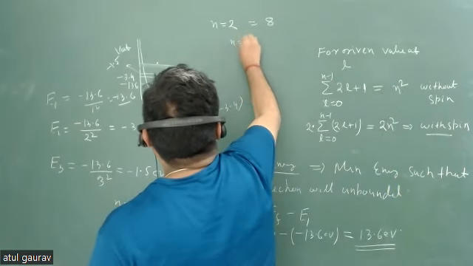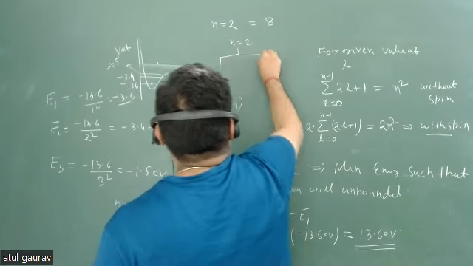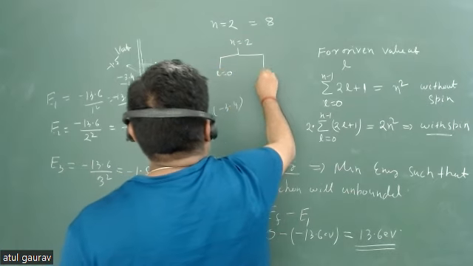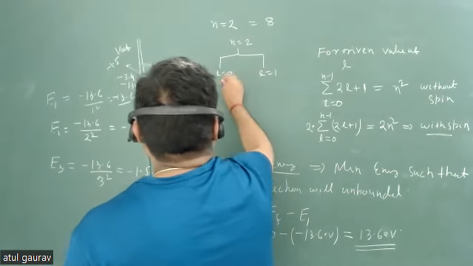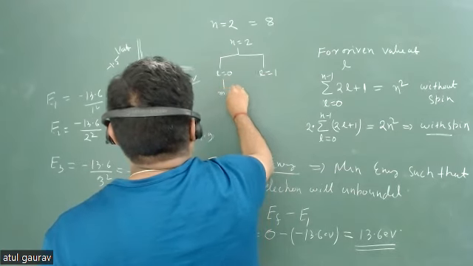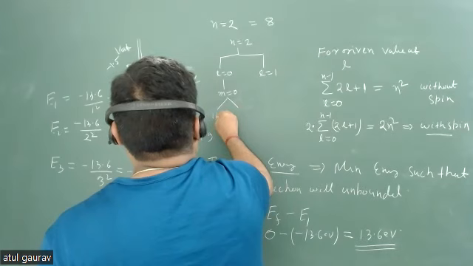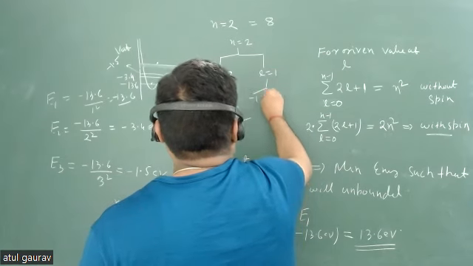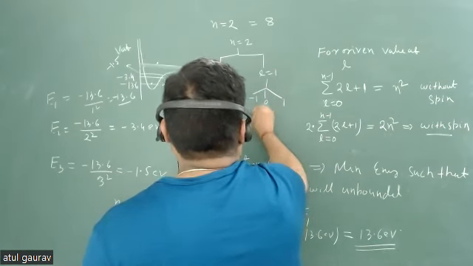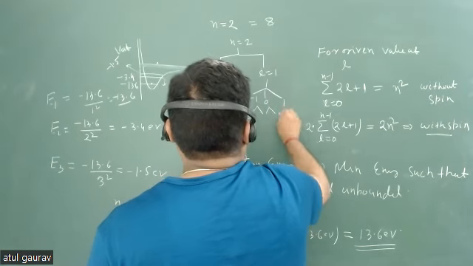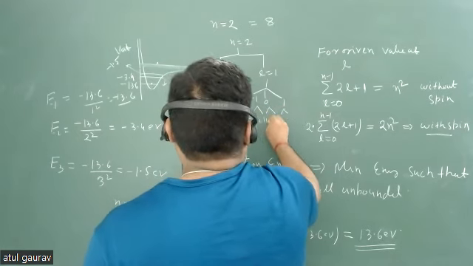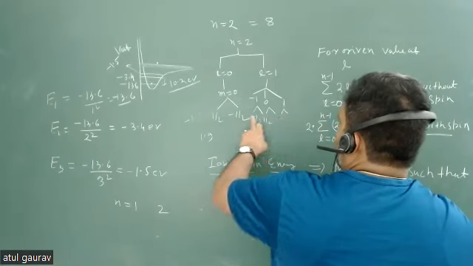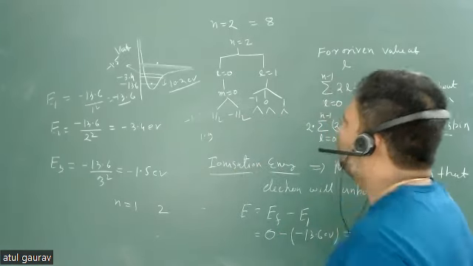क्या क्या हो जाएगा 8 टाइप का? अगर आप देखोगे तो n is equal to 2, you can easily go for l is equal to 0, l is equal to 1, and further you can break it, m is equal to 0, and you have half, minus half, and here you have minus 1, 0, 1, and you can further break these two, these two, these two. So how many states are there? Minus half, half, again minus half, half. So how many there? 1, 2, 3, 4, 5, 6. है ना? 6 is there, 2 is there. So there is 8 number of states. Are you getting my point?